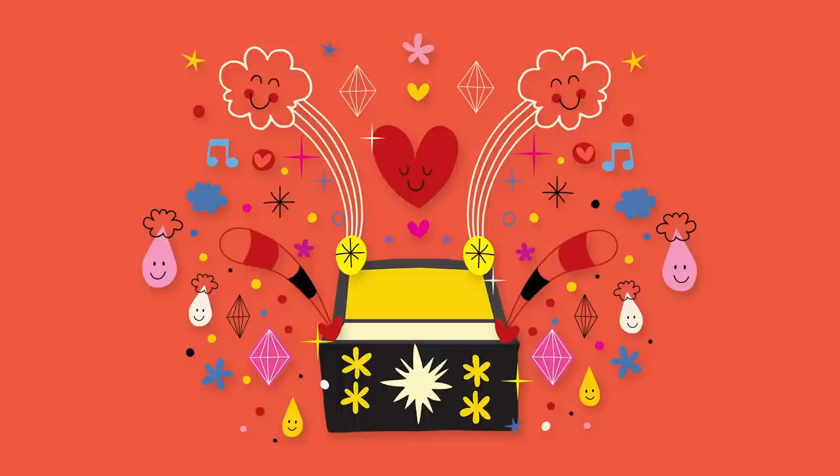You feel very happy to see your animal friend here and follow it as it seems to want to show you something. There's a tree and leaning against the tree is a shovel, a spade. Your animal friend is very excited and suggests you start digging beneath the tree. Your friend helps you to dig and uncover a black treasure box covered in sparkling jewels. Attached to the box is the key, so you open it.